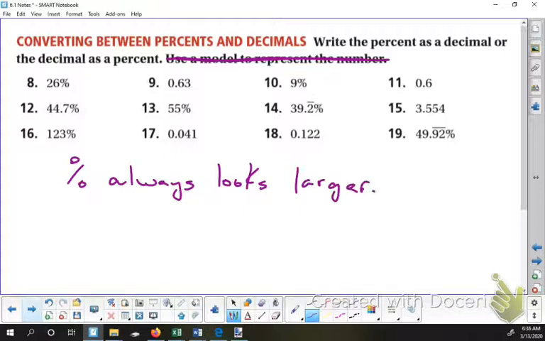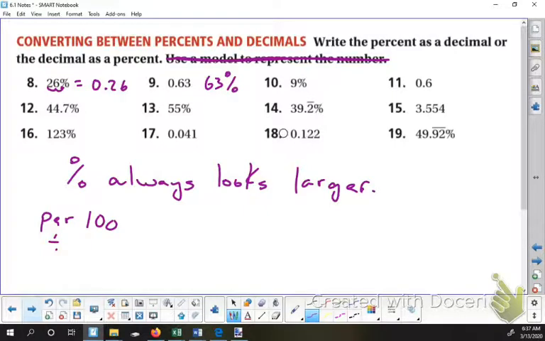They're just represented differently. The word percent means per, which is divide, by 100. So if I take some number divided by 100, that's my percent. So what's 26 divided by 100? Decimal point's right there, you just move it over two places. I do need to put a 0 out front. So that would equal 0.26. Okay? Going the other way, if I go from a decimal to a percent, what number would I divide by 100 to get 0.63? Well, I have to move that decimal point over. That would be 63%. Because 63 divided by 100 gives you 0.63.